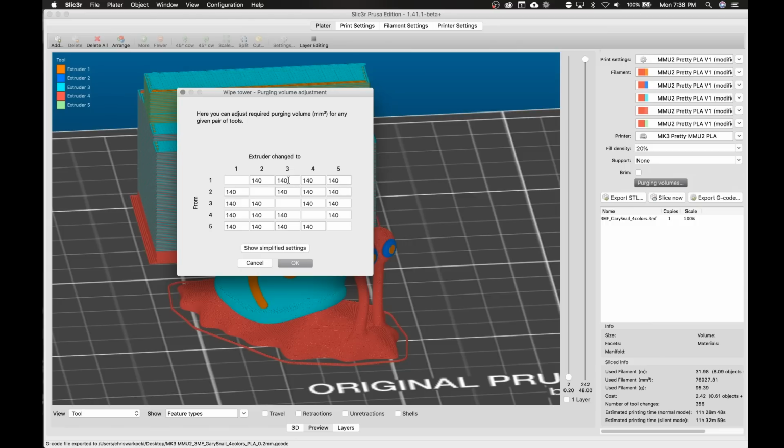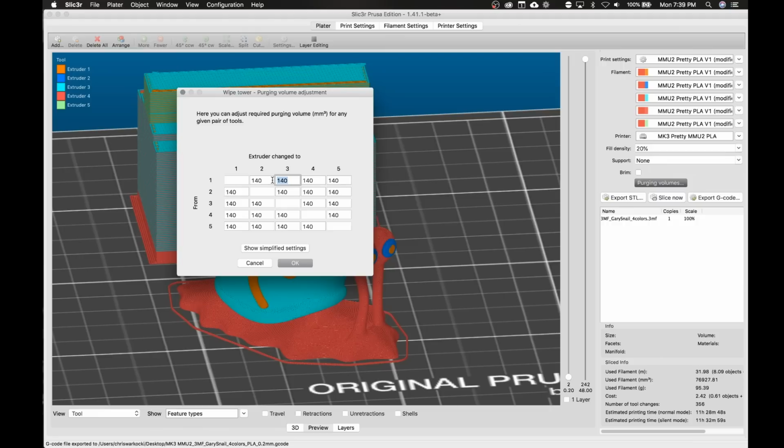So if you are having a color bleed issue, and again, this could be because the material is too dark or just has too much pigment. You know, some blues aren't very dark, but they do have a lot of blue pigment. So this could all be different, but we're going to have some base values. Our base value is going to be 200. 200 is a great base value. So it's just going to say we're going to purge 200 cubic millimeters of material instead of 140. And this has worked. This works great for me.